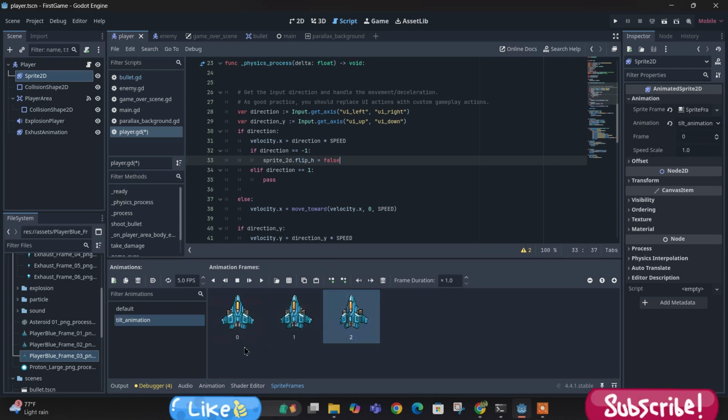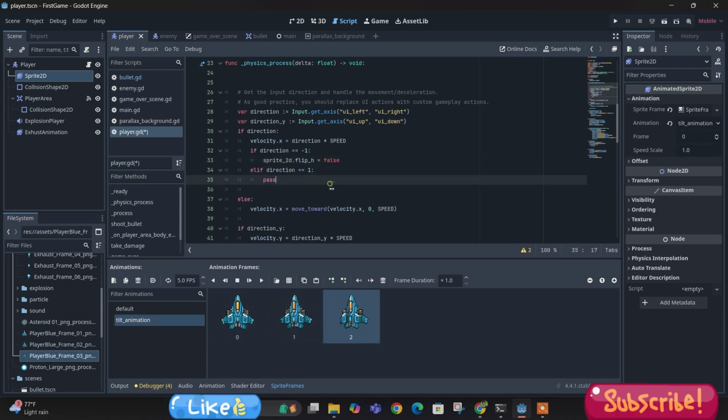The tilting animation by default is for the left side. Next, if we have clicked on the right side, that means direction will be 1. At this place, sprite2D dot flip_h equals to true, like this.